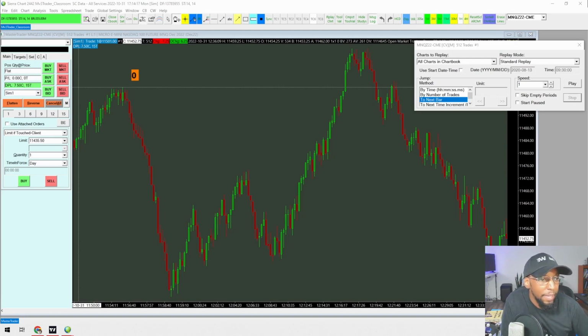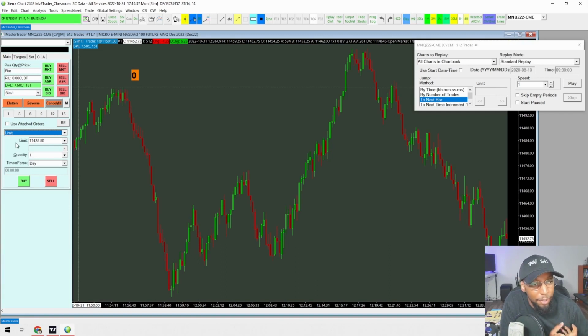Before we get started with placing orders inside of the platform, you should first understand the different types of orders that you can actually place within trading. Basically, you're going to have three types of orders: either a market order, a limit order, or a stop order. Those are the basic three orders that you're going to be dealing with.